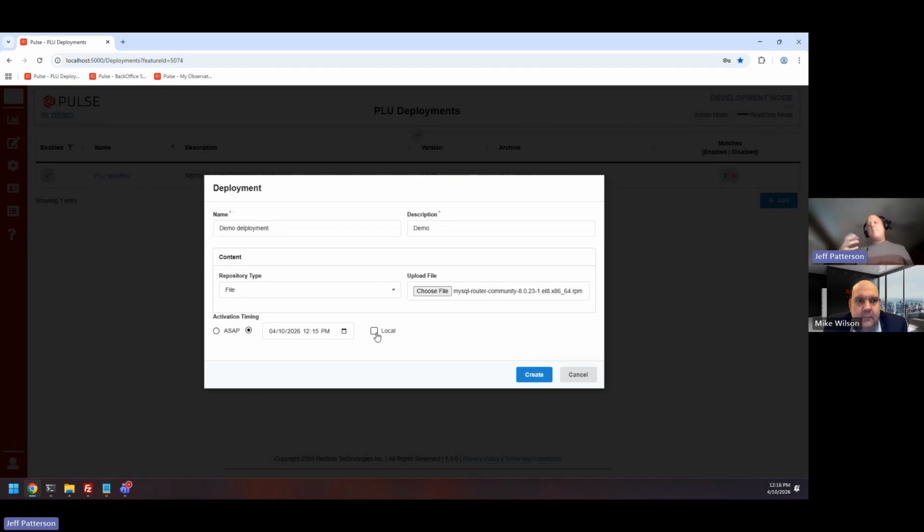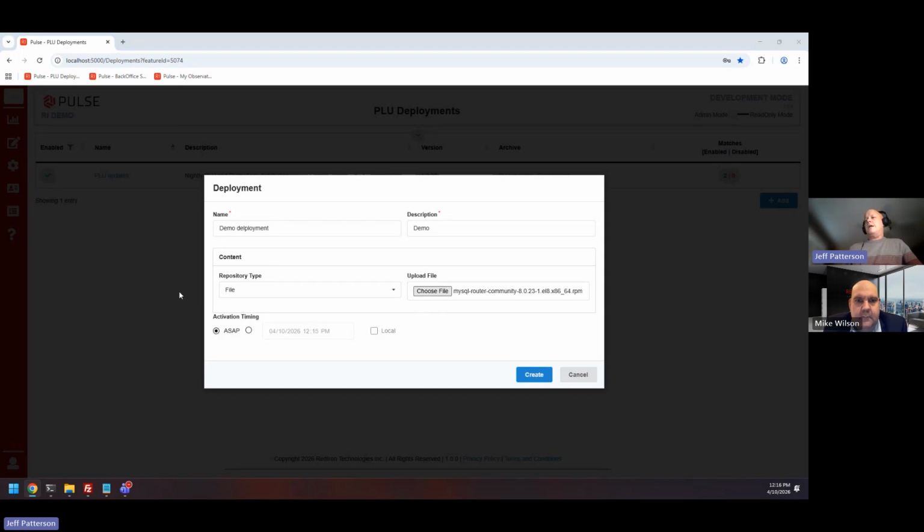So there's 2 main phases in a deployment. There's sort of delivery of content, and then there's activation. So the delivery of content will happen as soon as a version is available, subject to node blackouts. Like you can tell nodes don't take any deployment content during working hours or what have you. You can set up blackouts for them. But in terms of delivery of content, that happens as soon as the node has exited a blackout period. And then the activation timing can be a date certain, or it can be as soon as possible.